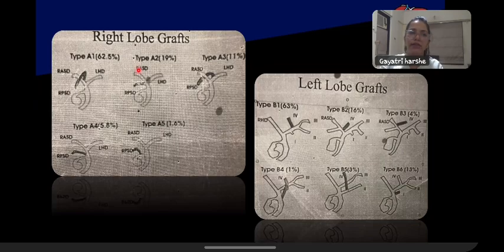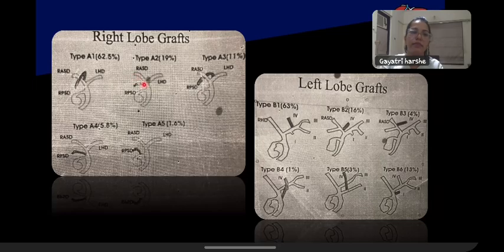So Huang has classified it into the right and left, that is type A and type B classification, based on the segmental, that is the right posterior sectoral duct, whether it is draining into the right or whether it is draining into the left. So if we just see here, this right posterior sectoral duct drains into the right anterior sectoral duct. And so this is type A.